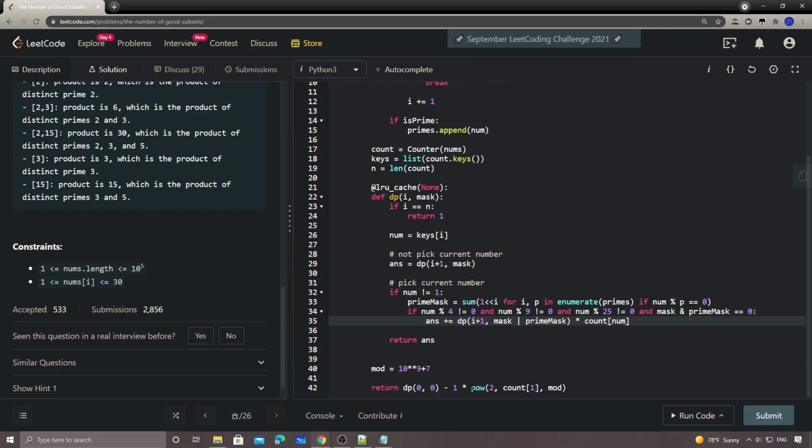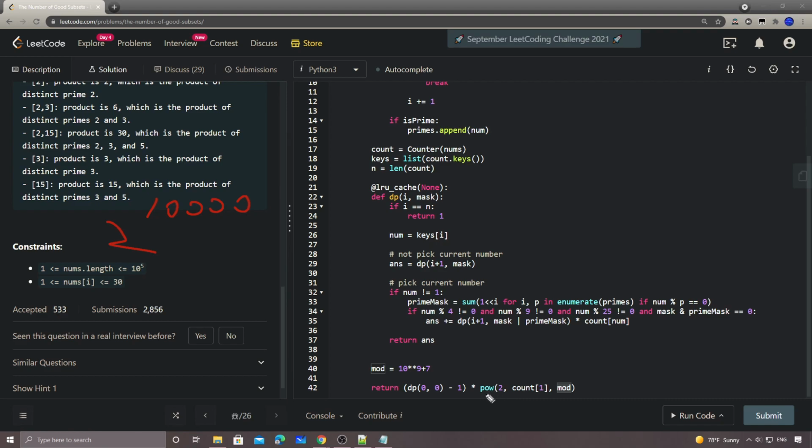Okay, and the last thing is like this. So we do 2 to the power of n. The reason we use power with modular is because if the count of 1 is pretty big, let's say 10,000, they're all ones, then 2 to the power of 10,000 will be too big.